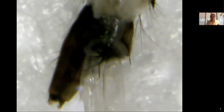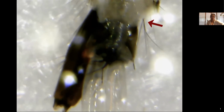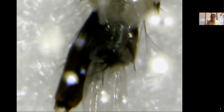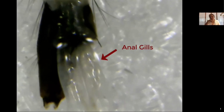But on the left of the siphon, you're going to see some hairs coming out. It's multiple hairs. There is one hair, and then there's a tuft of hairs, which you can call setae if you want. There's another hair right there. So there's at least 3 or 4 hairs. There's another hair towards the base there. And then you'll see right next to that siphon, laying kind of on top of it, what we call the saddle. And then there are some clear things sticking out of that, and those are the anal gills.